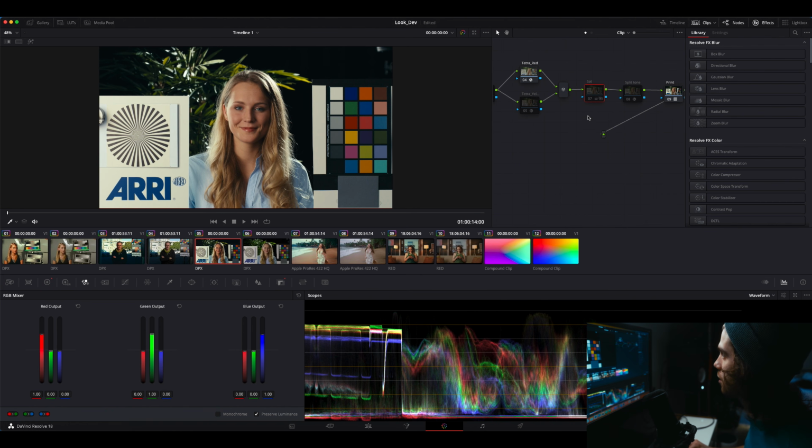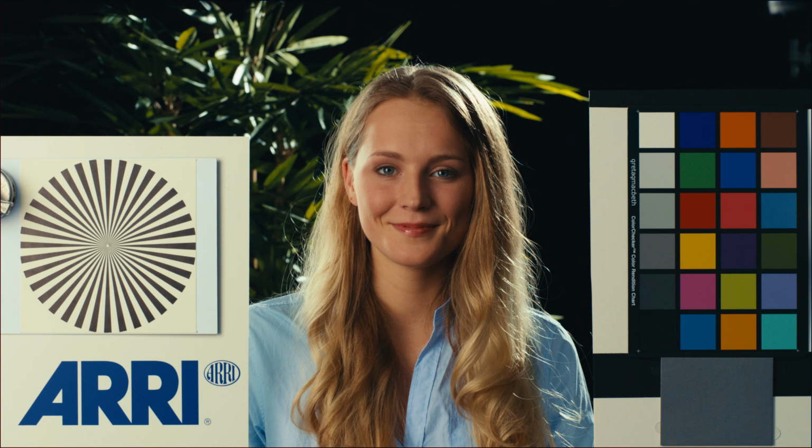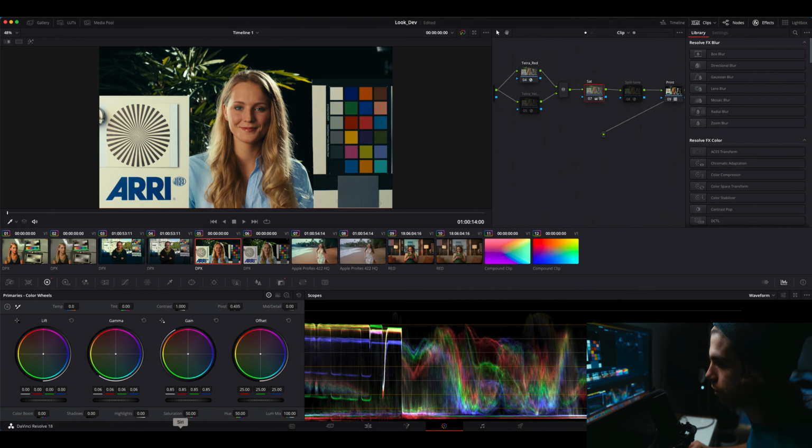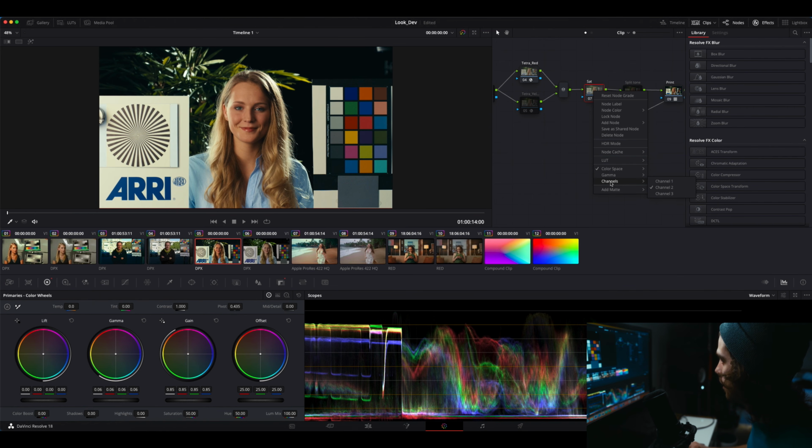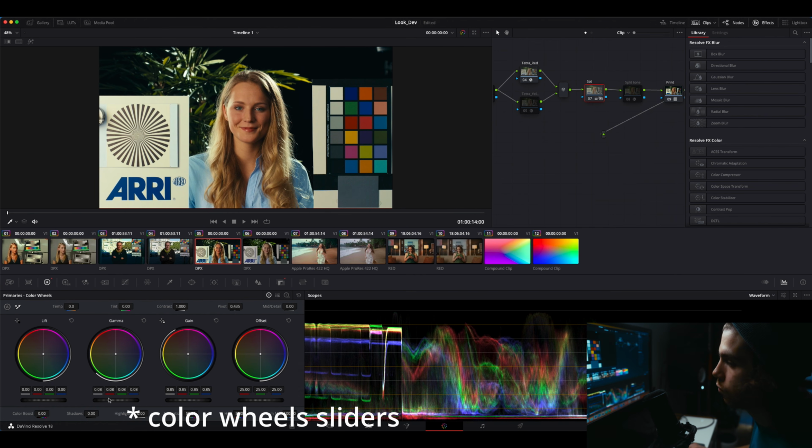So let's jump to the saturation node, and if I turn it on, this is what I did with it. But instead of increasing the saturation with the normal saturation slider, I actually did something different. I transformed the color space within this node, and this node only, from RGB to HSL by clicking on color space and then selecting HSL, and then I deselected channel number 1 and channel number 3, which stand for hue and luminance, leaving only the saturation component active. In this way I can use the saturation sliders to actually affect saturation instead of affecting the brightness as it would normally do in the RGB color space.